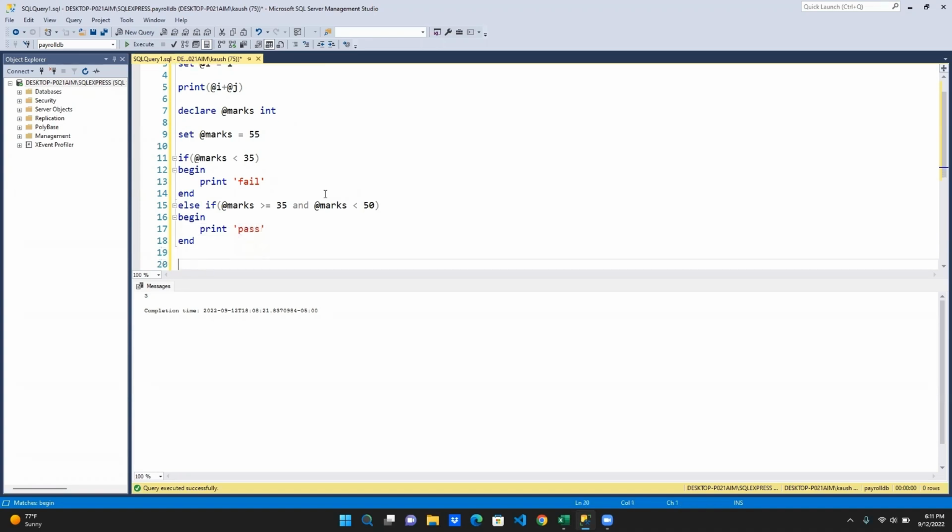Next, else. If marks greater than or equal to 50 and less than 60, second class.